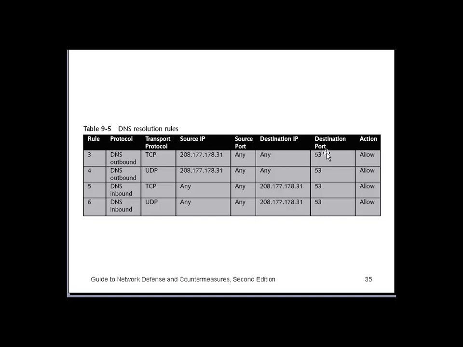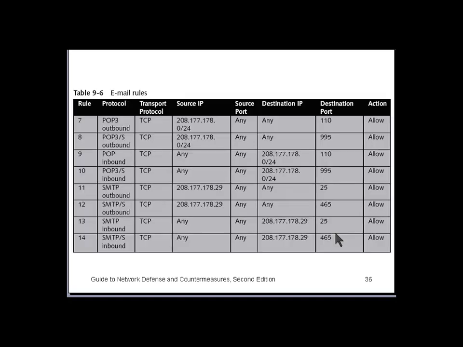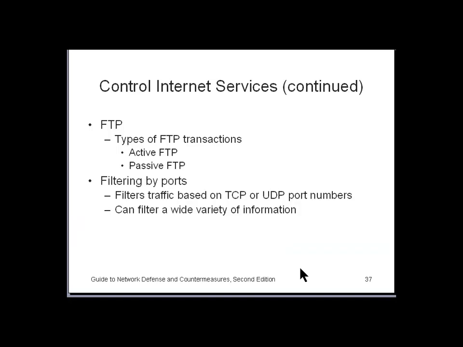But notice that we need to include TCP as well as UDP because DNS will work over TCP as well as UDP. So we need to indicate that as such, and we're going to allow all those connections. And some more examples, and I might just let you look at this yourself. Let me see if there's anything important in here. Not really. Okay, so you can just take a look at that in your notes.